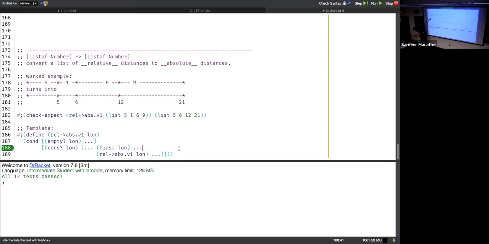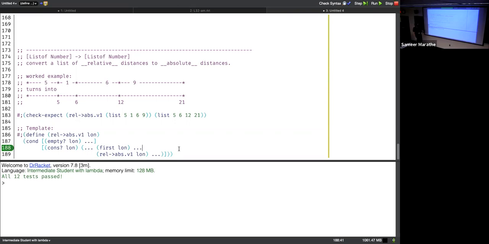And we want to turn it into a list of absolute distances, right? So something that expresses, okay, starting with town A, it took me 5 miles to get to town B, 6 miles to get to town C in total, 12 miles in total to get to town D, and 21 miles to get from A to E all the way.